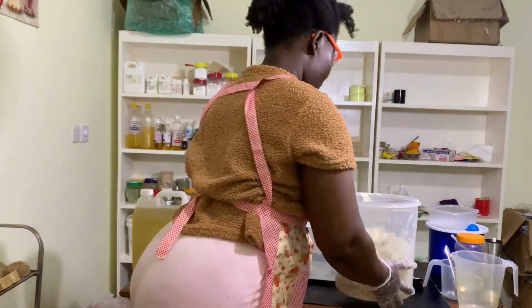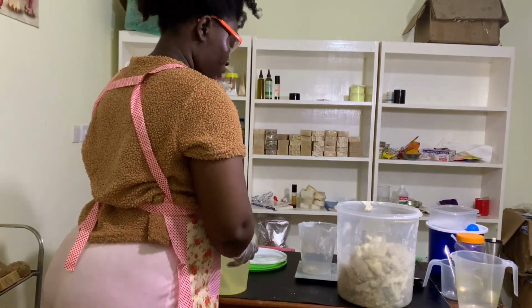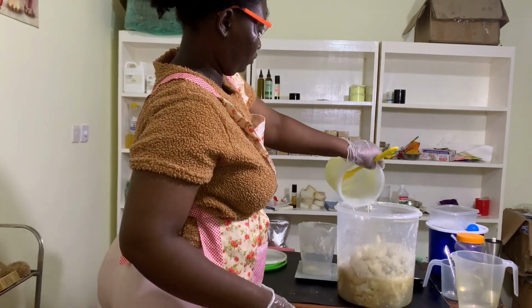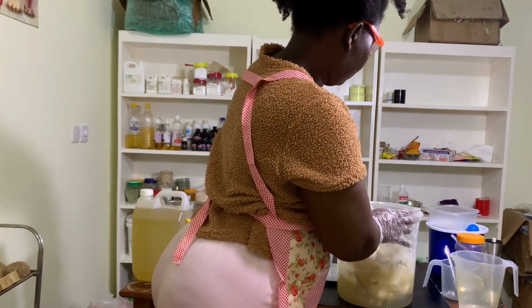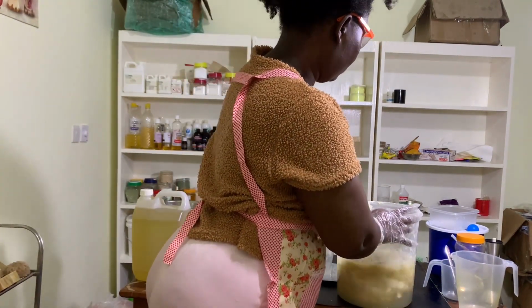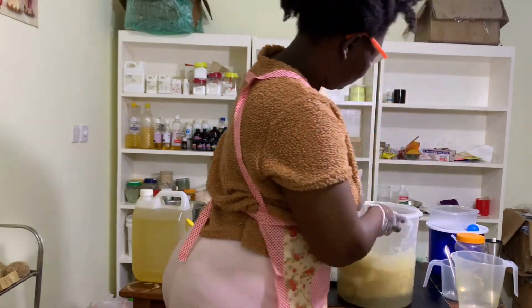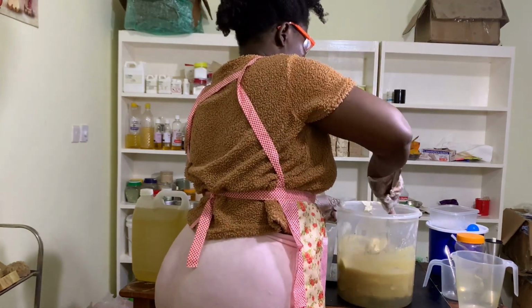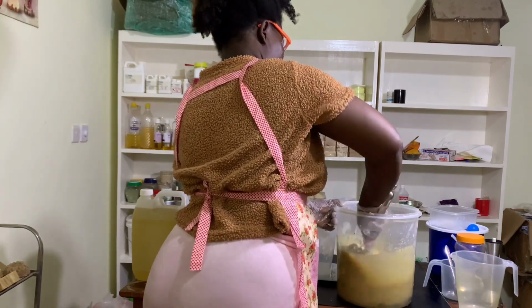Yep, butters and more butters. So this is a soap making week. I've been making a lot of soaps back to back on a daily basis, and I decided to record one of them, a number of them, but just this one that I recorded to post. This is, I think, a milk soap. I'm not too sure. I think it's a cow milk or goat milk soap, one of them, and I'm making a lot of them, so I'm shooting this video just to share.